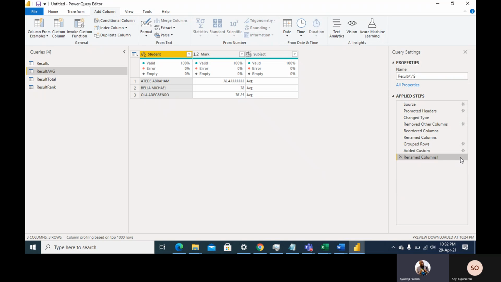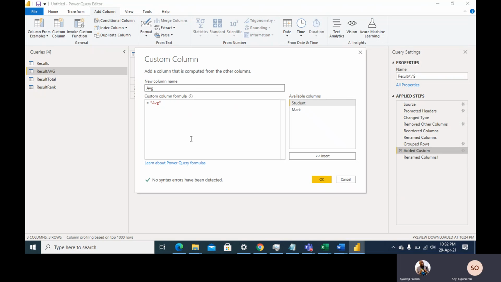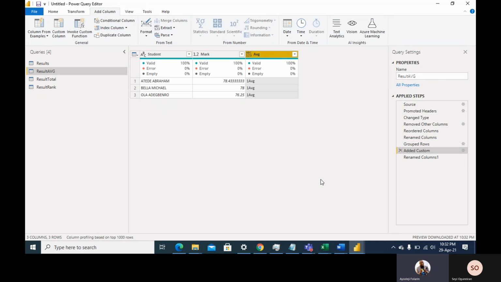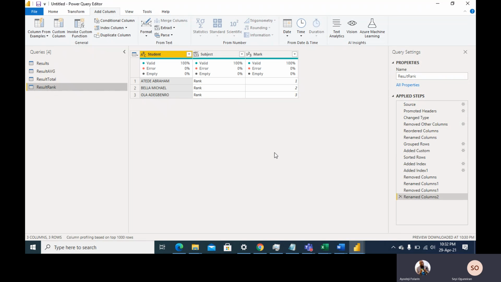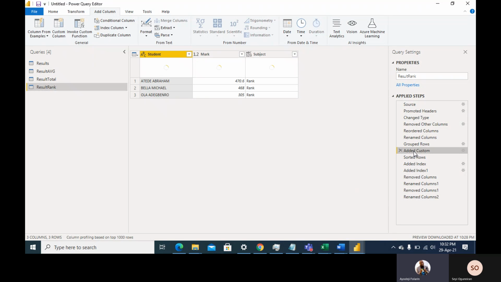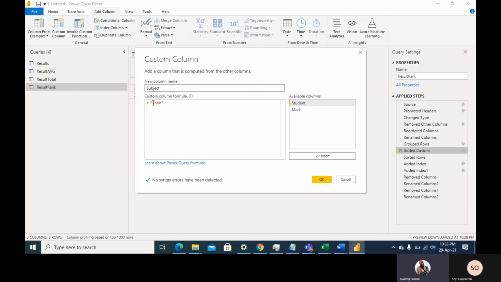No. Add column. The added column, the upper one. Go to the add 2 to this one. And what do you add to that one? 0. Add 1. Add 1 to this one. Okay. Click on OK. And the rank, add 2 to the rank. Good. Now let's go to your results.